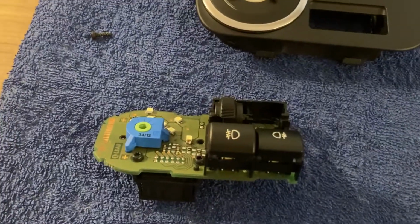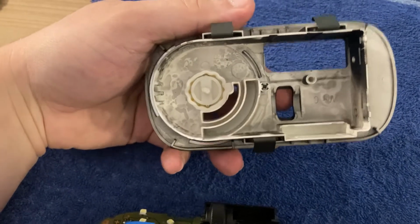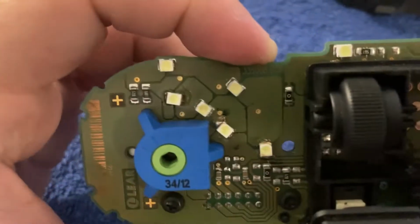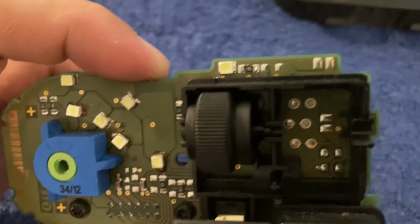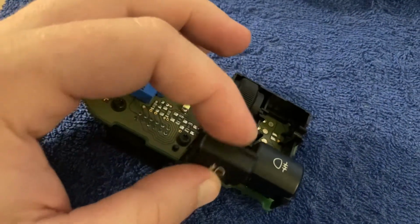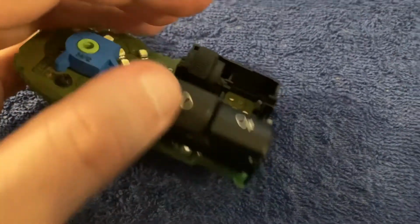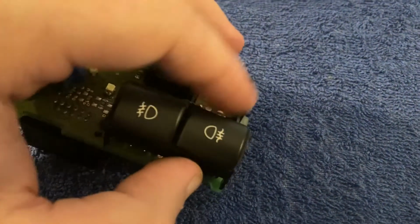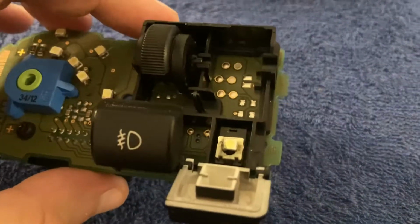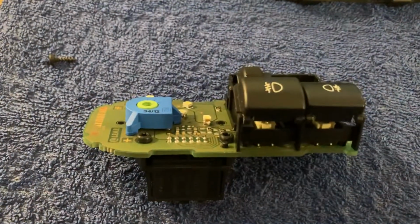And this is how it looks like removed. This is the case that needs maybe a little bit of cleaning. And this is our PCB, and you can see the LEDs here. All of them are the same color, and there's 2 more behind the fog lamp buttons. One is here and one is here. And we're done with this bit as well.